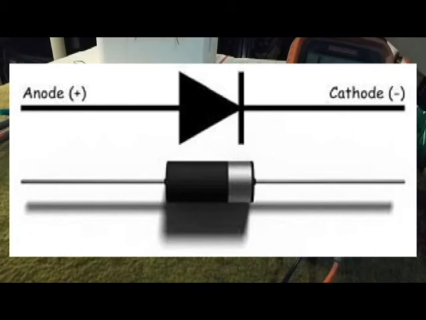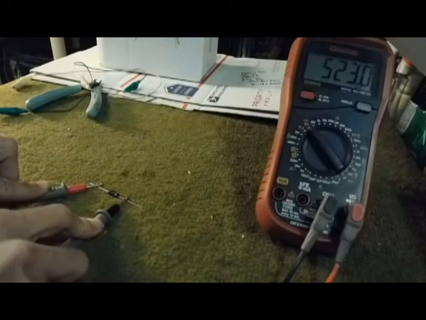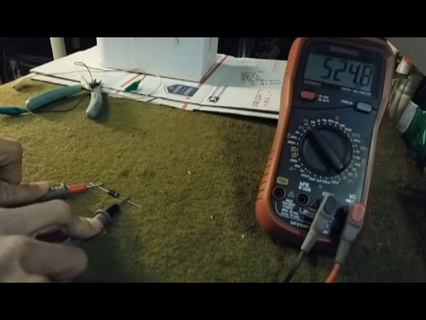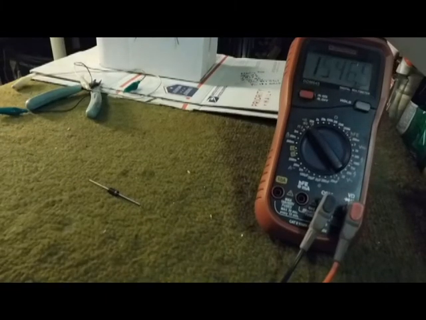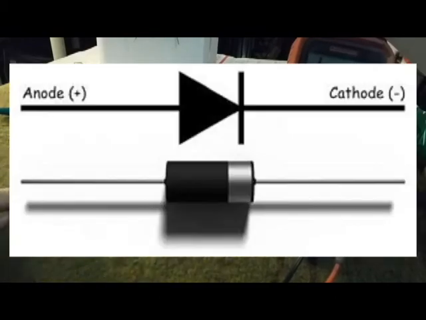What we do is the first test: we take our red meter lead and we put that on the anode, which is here, and then we take the black meter lead and we put it on the cathode. Looking at our meter, we have 523.7 to 524.8, something in that range, which is great. Now when we flip these leads around and put the black lead on the anode and the red lead on the cathode, we should not receive any reading, which we don't. And that's an excellent working diode.